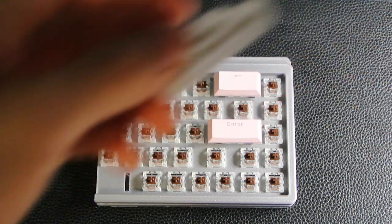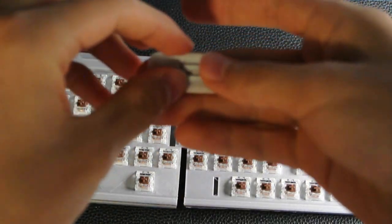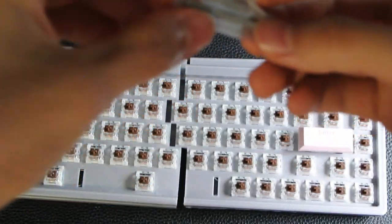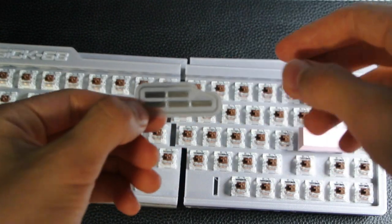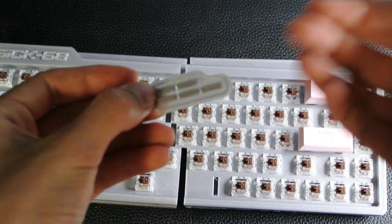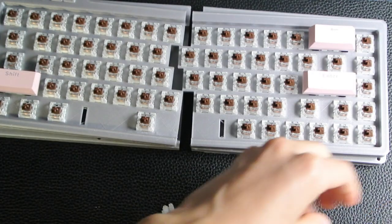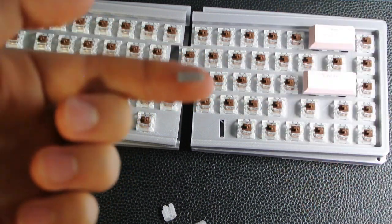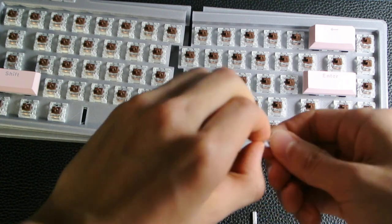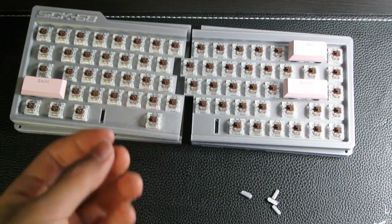So now I'm going to connect up the two halves of the keyboard, and we're gonna do that with these dowels that I printed as well. I also printed them with a brim because when I tried it without a brim, they all rolled around on the printing bed and messed everything up, so printing with a brim made the print finish. These are definitely a lot smaller than I expected. I got most of the brim residue off the dowels - there's still a bit left, but I don't think it's that important.